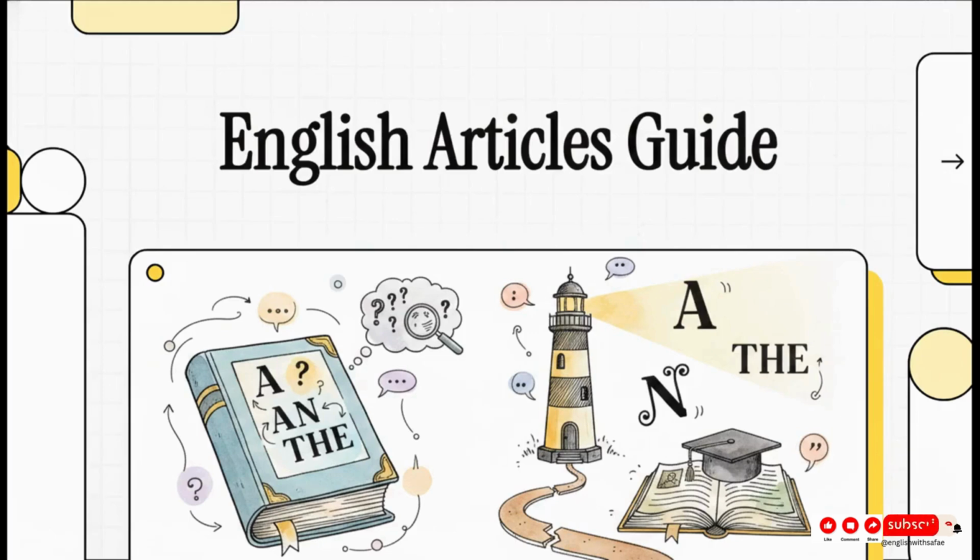All right, let's dive right into this explainer. If you've ever found yourself pausing mid-sentence, wondering whether you should be saying a, an, or the, well, you are absolutely in the right place. Today, we're going to master those tiny, special adjectives that cause a surprisingly massive amount of confusion in the English language. We are breaking down the definitive rules of English articles.